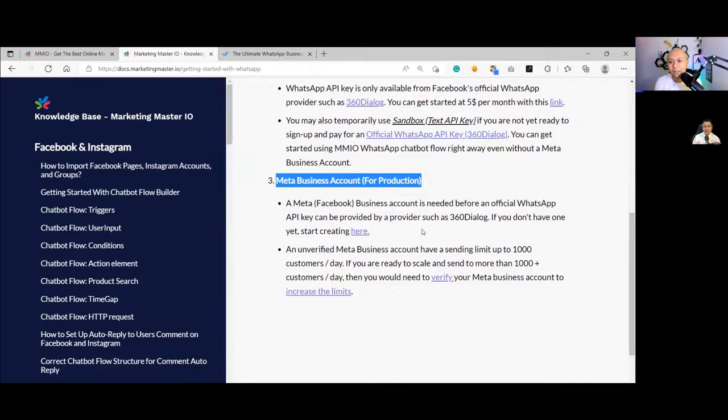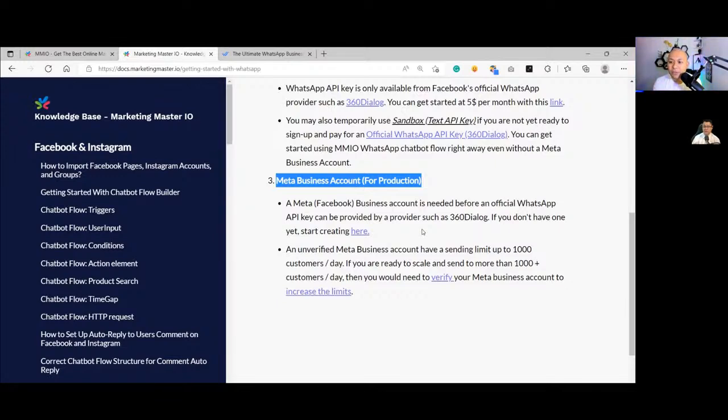Yeah, correct. If we refuse to pay 360 Dialog $5 per month for beta testing, we can actually use a Sandbox API in the docs file, where we only test the chatbot by sending messages out and back to ourselves to see that the feature works, right? For production, you will only pay the $5 per month if you want to send to your customers, if you are really using it for your business, if you send it to other people.